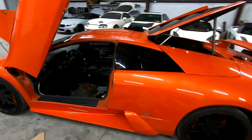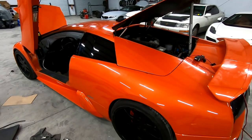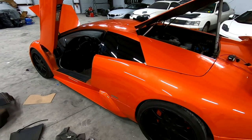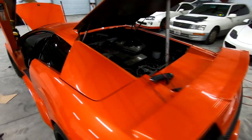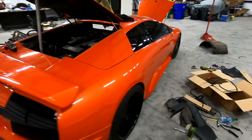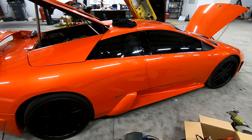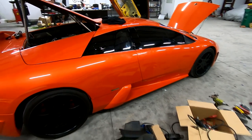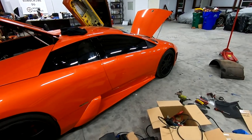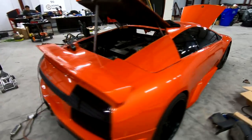Yes. The 6.2 liter V12 of Fury is not the best sounding thing in this car right now. After the exhaust gets changed, we'll kind of see how that goes. It is in fact the stereo. You've seen the entire process. As far as I know, nobody's documented that before. This one is also special because it was from Fast and Furious and they did lots of wacky things to this car that made things extra difficult. We had to remove the roll cage. We had to deal with kind of janky wiring. We had to deal with missing harnesses, taking wheels off to do everything. But you have seen the entire process.